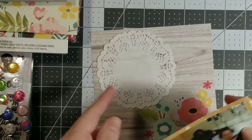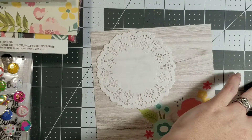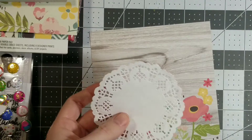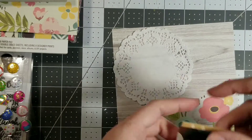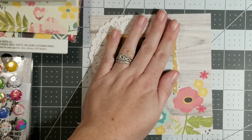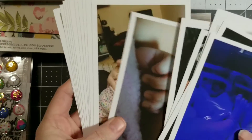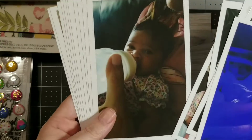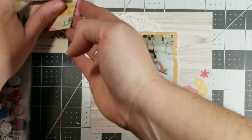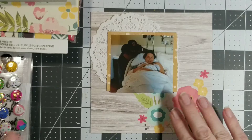Before I pulled you in, you saw the stacks of everything I have here. I've kind of got a little kit type thing going so I can use my stash up. My tip is to have stuff ready to be put on — I've already got my pictures all printed. I got these from FreePrints, and they're not bad. I've got all my papers already cut to six by six, and my little pads and extras here, kind of just ready to be put into the album.